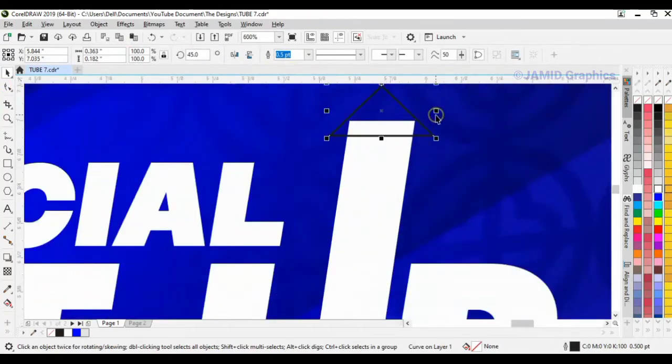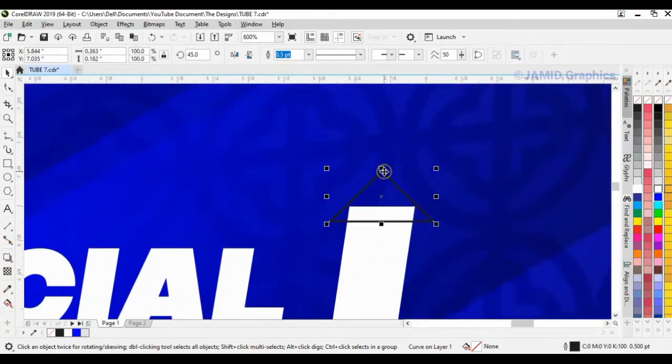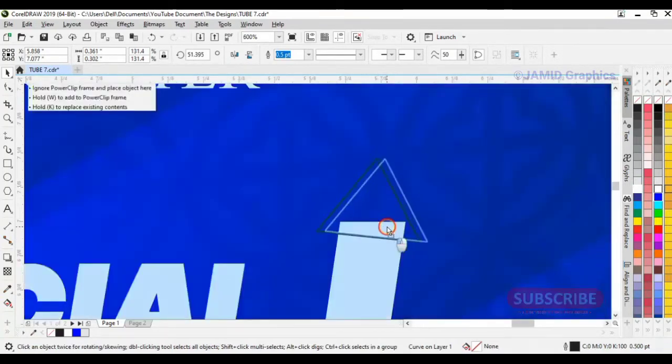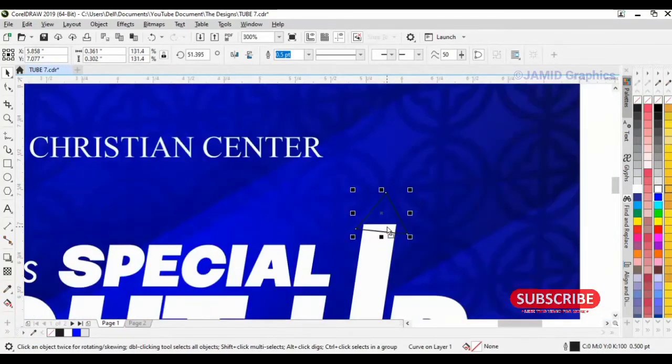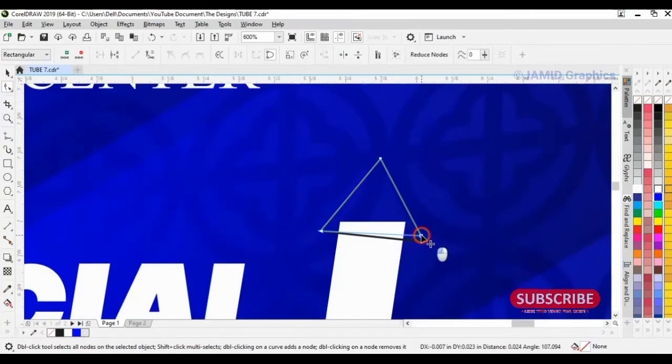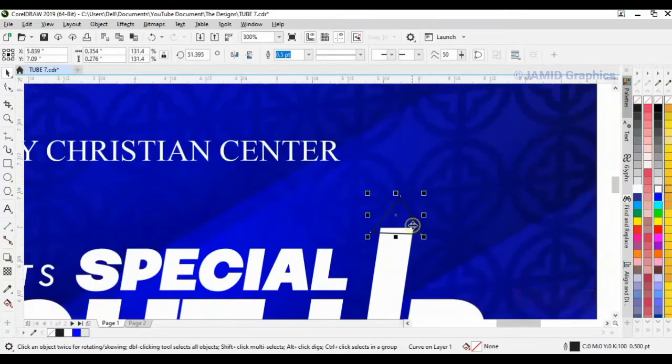What I'll be doing is zoom in and then move up a little. I'll adjust it up, and while adjusting it I would like to merge it. I'd like to weld it to the text right here. The text is already a curve.